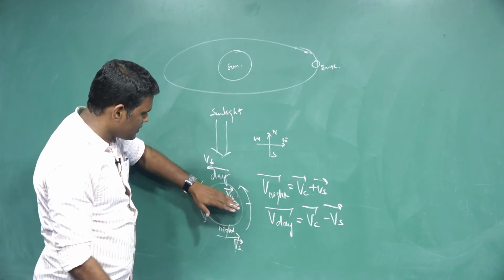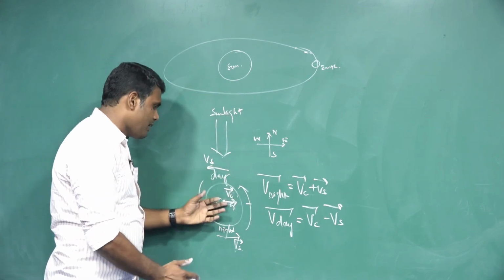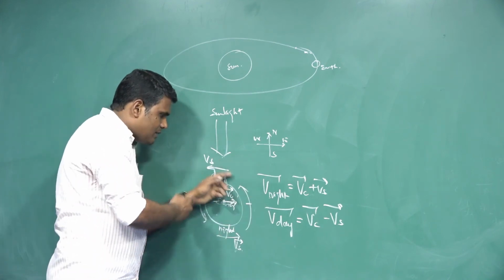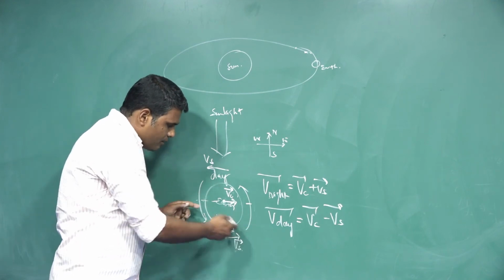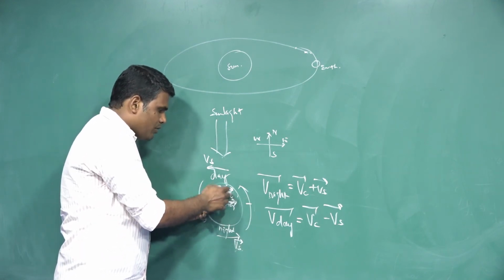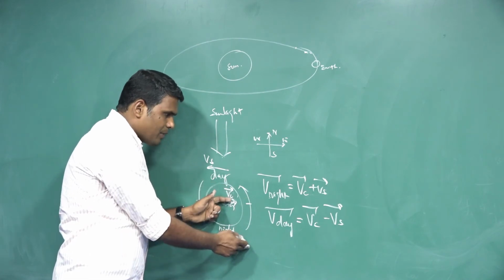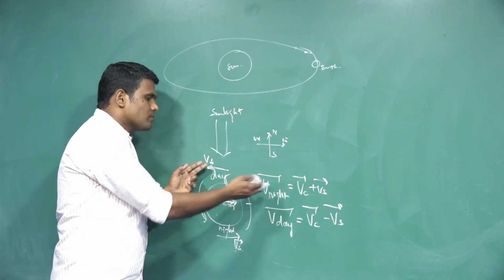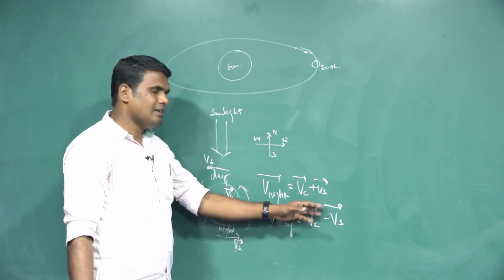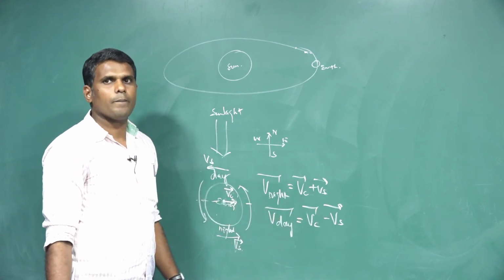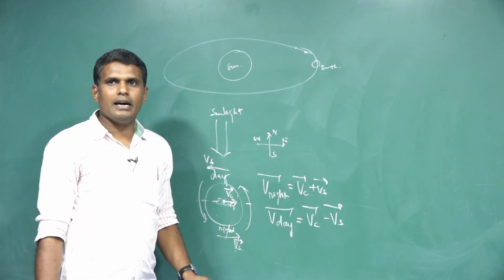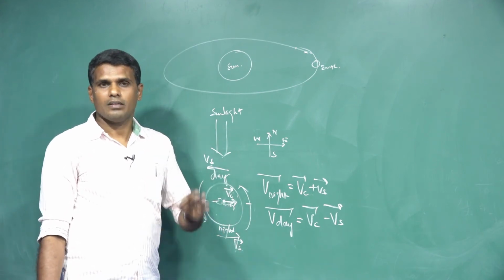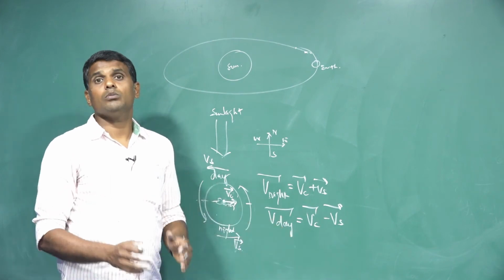Sunlight falls on this surface, the upper portion of the Earth's surface, so this is day. This one is night. So during night time, what will happen? Actually, the movement of Earth spin is like this. So velocity Vs will go like this. The center of the Earth moves with the velocity Vc vector. Both the velocities are in the same direction. Relative velocity is the sum. Here the two velocities are in the opposite sense, so the resultant velocity is taken as a difference, Vc vector minus Vs vector. So finally, we can conclude that the objects on the surface of Earth move faster during night than during daytime with respect to sun.